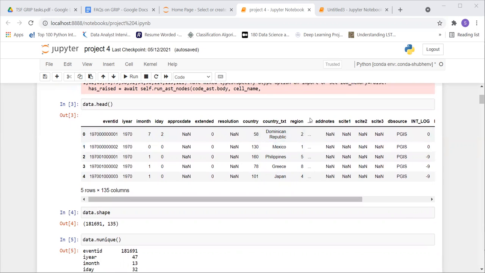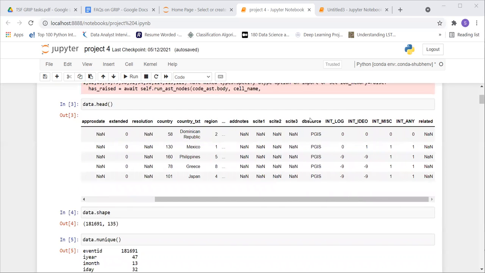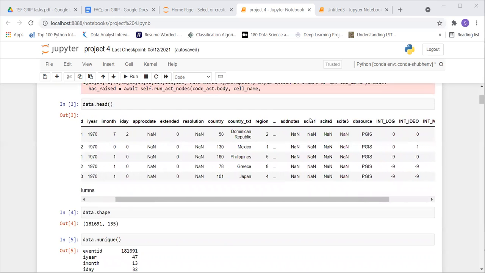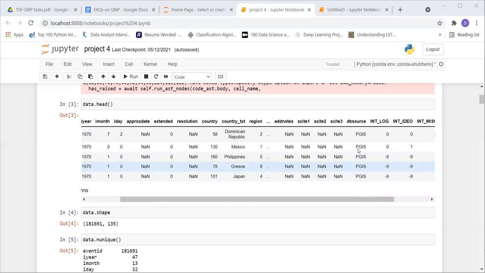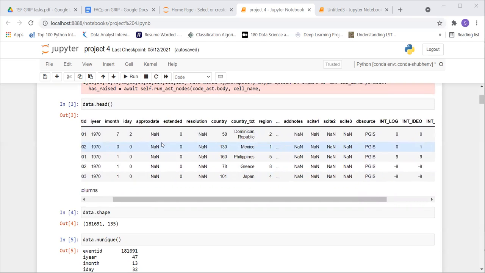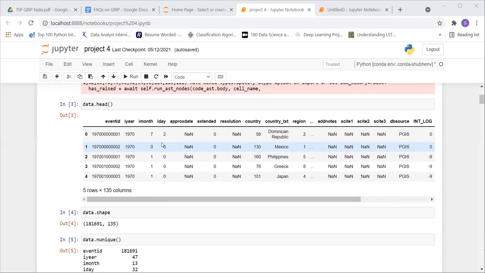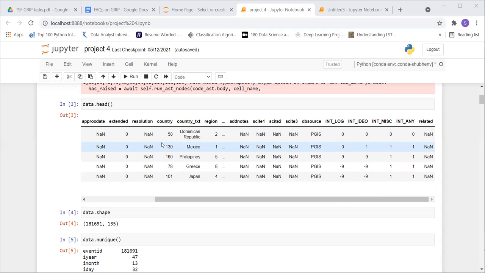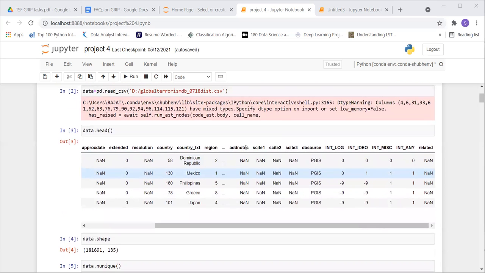We can see that this is a large data set and we have a lot of null values in it. We also find out which columns are used for analysis and which are not, because this is a large data set.